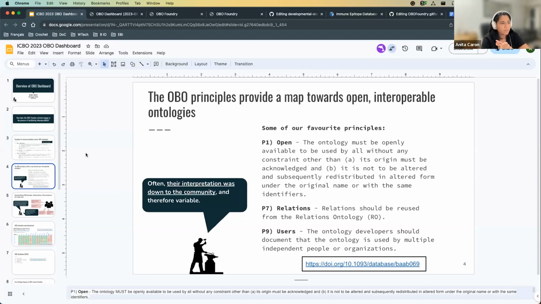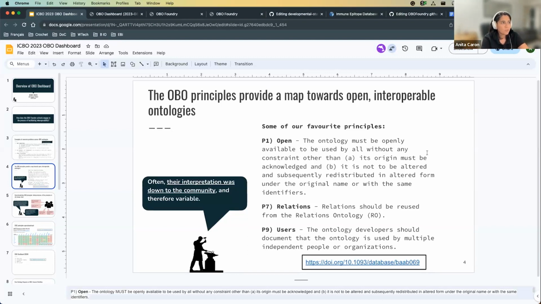At the OBO Foundry we have defined many principles to have some alignment, after many discussions from the community. We have some favorite principles here, for example Open: it must be openly available to be used by all without any constraint. This is the first and most important principle.